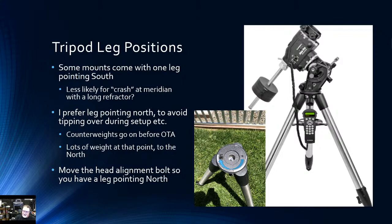But what can happen is if you have a leg on the south side, when you're setting the mount up, you need to put the counterweights on before you put the scope on. And I may say OTA when I'm referring to a telescope. It means optical tube assembly, I believe. You want to put the weights on first, because if you put your scope on without the counterweights and your clutches aren't tight, the whole thing can flip over. So that's bad. So you've got to put the counterweights on first.